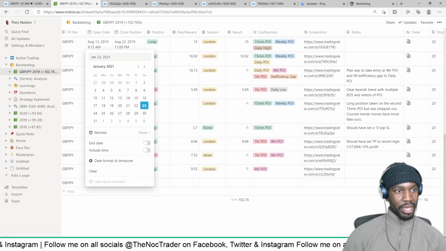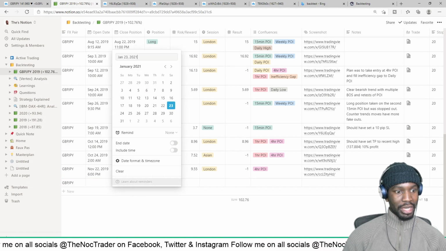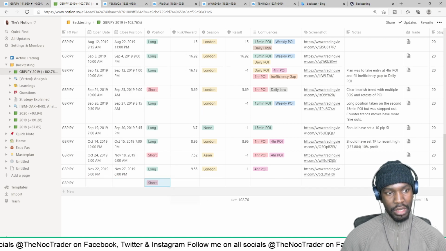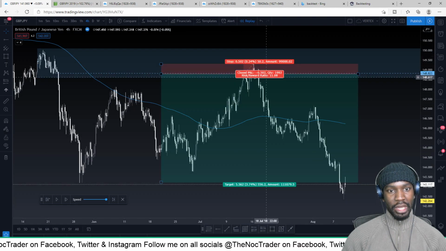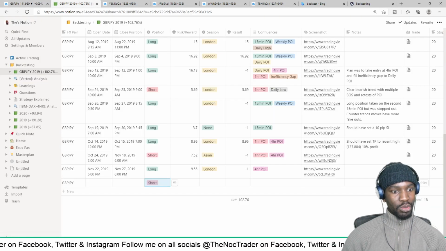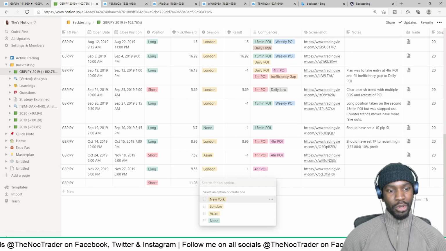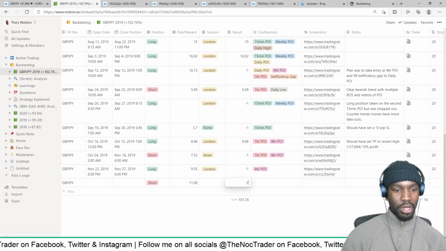I put the date there. I put the time there. I put the entry date and time there. I put the exit date and time there. I'm not going to do that now. It was a short trade. The risk to reward was 11.08. That was the potential risk to reward. I'll put that in later. I'm not sure what session I entered in. My loss was -1 R.